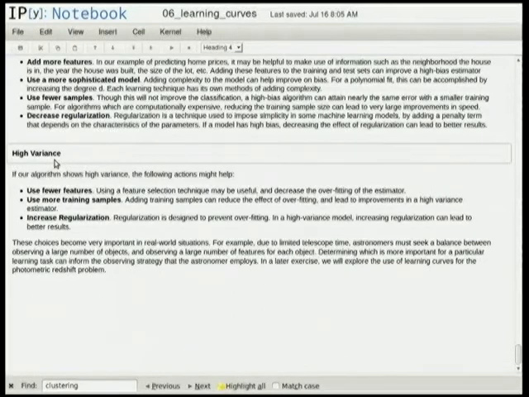That's a good way to make a high variance model better, is to throw it at more data so it can't overfit the data anymore. That'd be, in analogy, like taking the 2 points that you're fitting a curve to and throwing 100 more points in there so the curve is constrained to what your model is. And you could also increase regularization, which is another way of making the model somewhat less complicated.